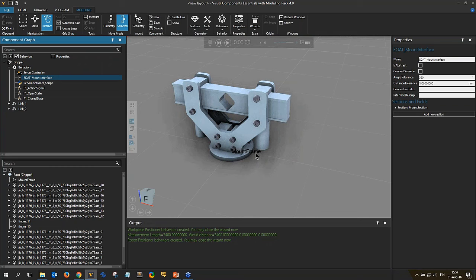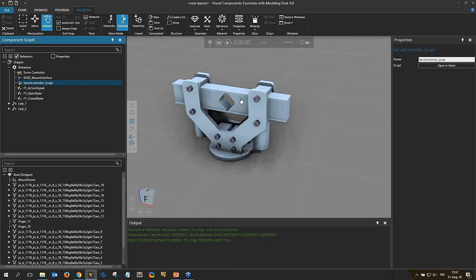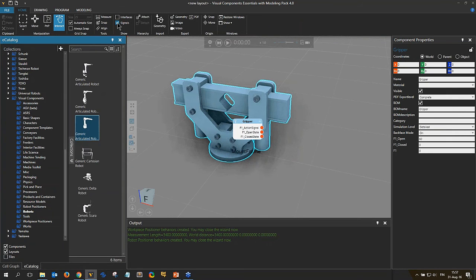Again, mount frame was automatically done into the origin of the component, and the script to control that joint, when this signal is fired true, it will close the gripper, and when it signals false, it will open the gripper. And this open and close state are signals that you can follow and monitor. So we have now these which we could connect with the robot. We will see this more in details in the next webinar when we go to programming.